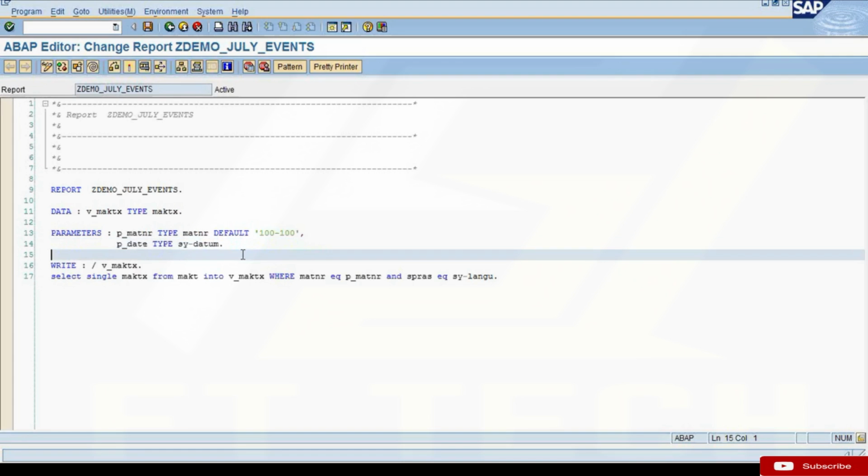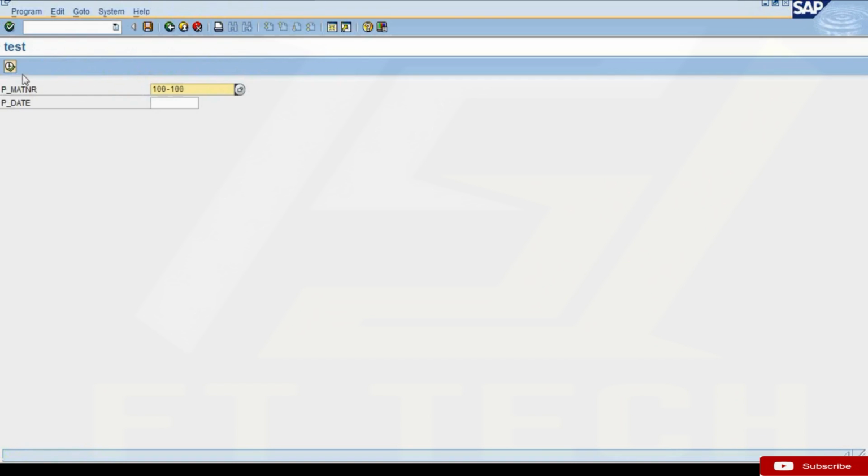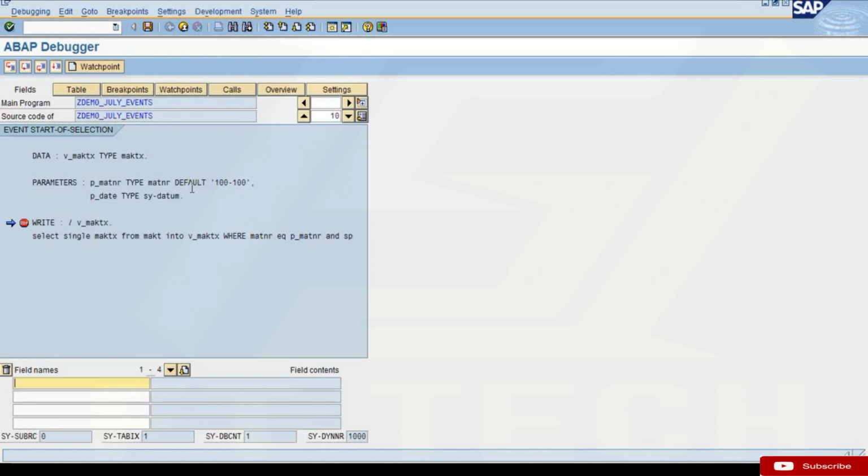That means if I execute this, whatever I've entered in this pmatnr is stored in this variable pmatnr. Right? Both are linked.